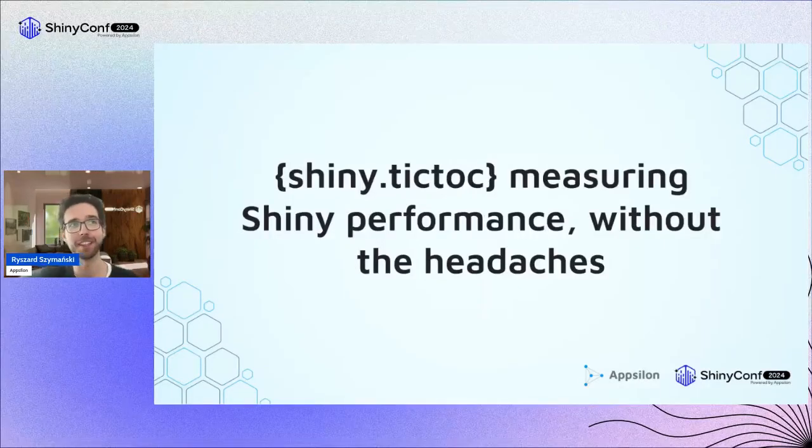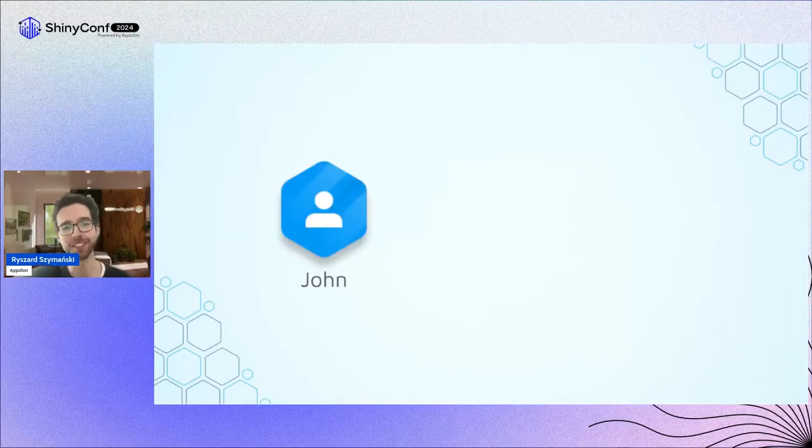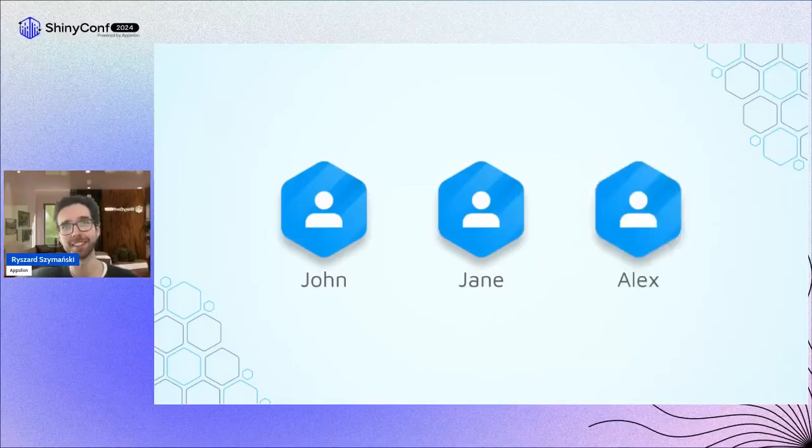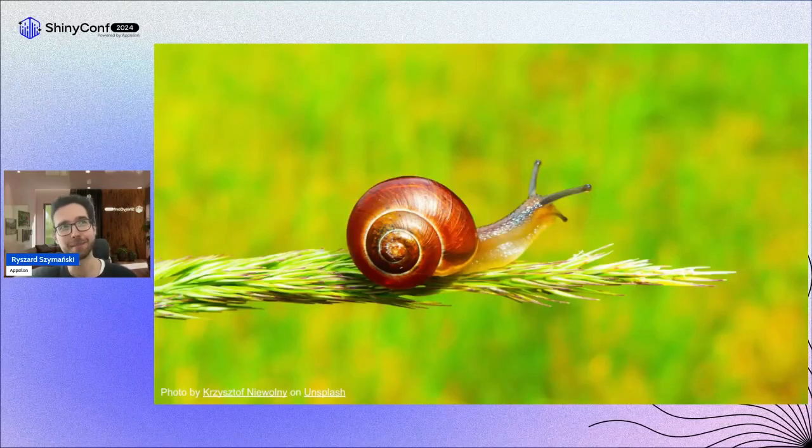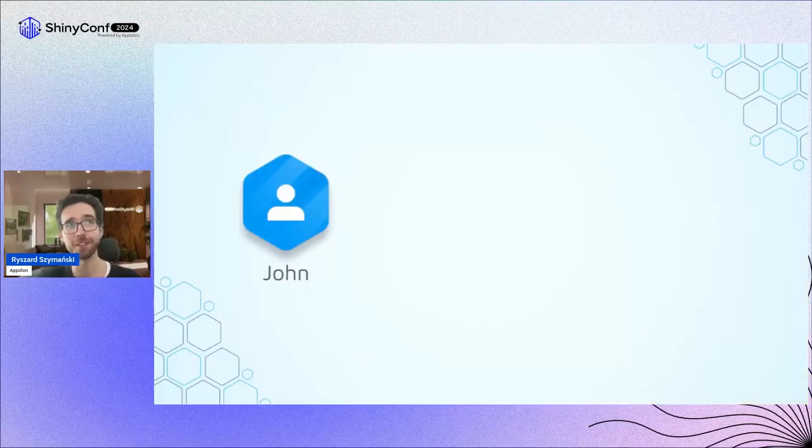But before that, I want you to meet John, Jane, and Alex. All three of them are Shiny for R developers who are currently working on a Shiny application that's been a bit slow lately. And all of them need to investigate what bottleneck might be causing those performance issues and make that dashboard fast. Let's have a look at John.